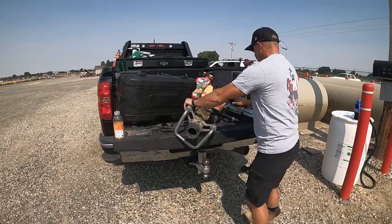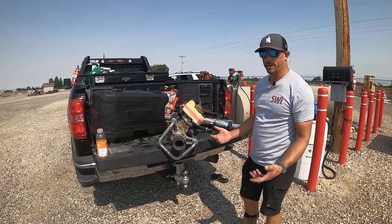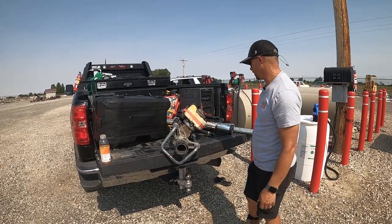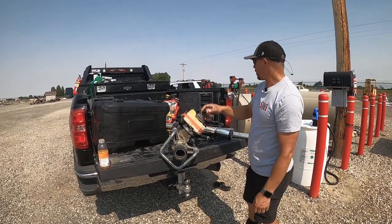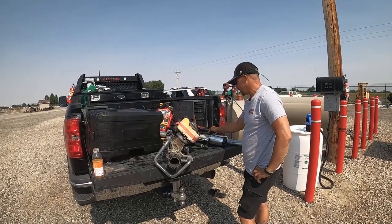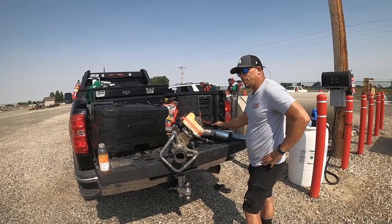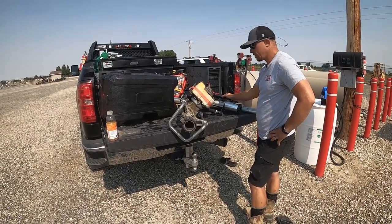So we ended up getting this driver. It was out on a job site, and we needed a driver, and I didn't have one. The guys had all three of the other drivers out, so the local farm supply store, Murdoch's here, had this one for sale, and I'm thinking, geez, that's not too bad. I think it was 700 bucks or something, so we'll just pick up another one and have an extra. The guys took it out there, and they reported to me they just didn't think it hit as hard, so we're gonna see what we think of that.